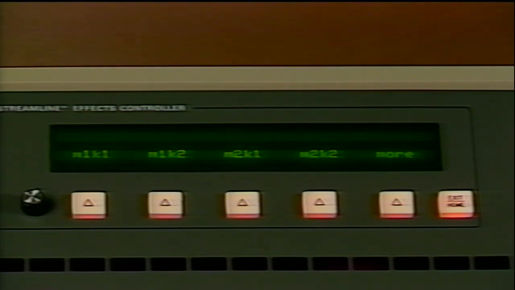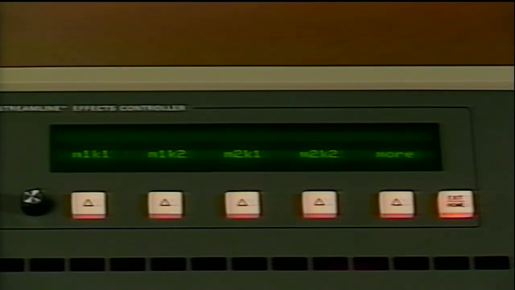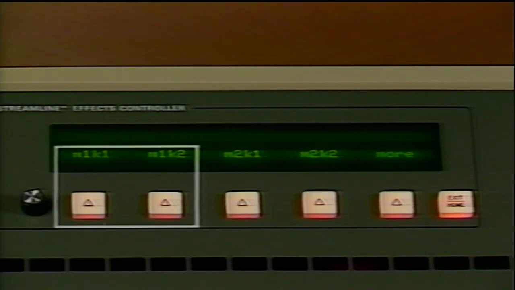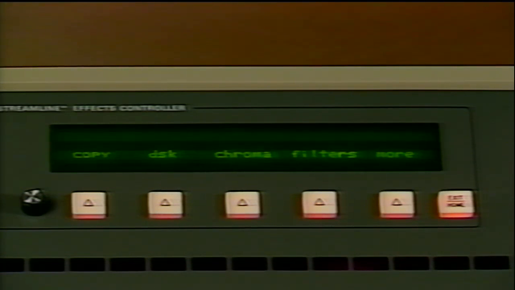Before explaining key source assignments in detail, it's important to remember that the Model 200 production switcher is fill-oriented. The key sources can be assigned to follow the fills automatically. In auto-select mode, the key source will be whatever external key input has been assigned to the fill input currently selected on the key bus. Key source assignments are available for Mix Effects 1, Mix Effects 2, and, pressing More, for the downstream keyer.